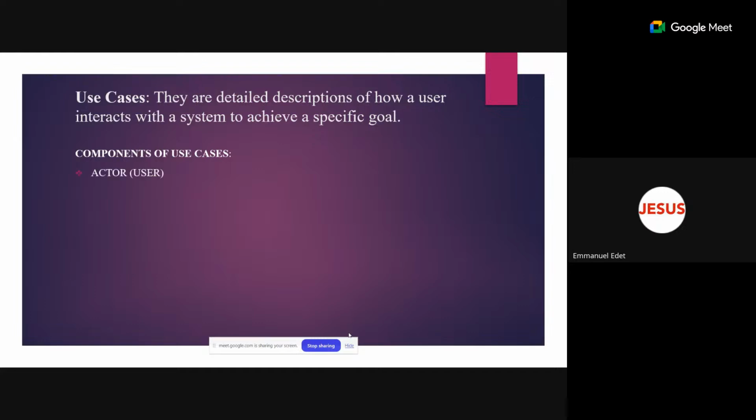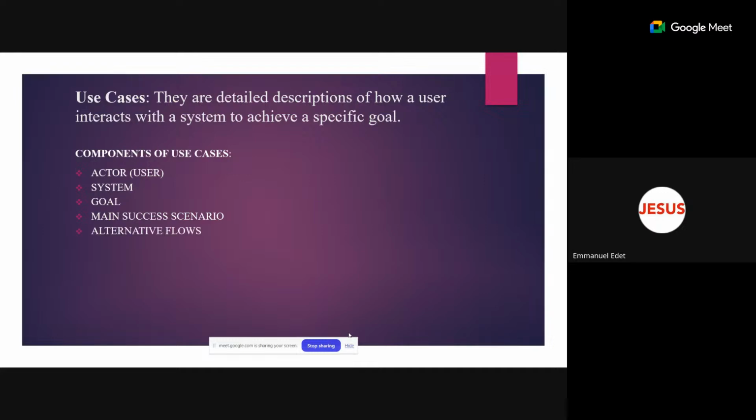Now let's look at the components of use cases. One is the actor, which is the user, the person using the site. The next is the system, the site itself, which might be the software. It might not necessarily be a site; it might be a mobile application, or an ML or AI based application. Then the goals, what he is looking out for. The main success scenario. These use cases are what the developer has to consider before designing the software, so they're very essential.